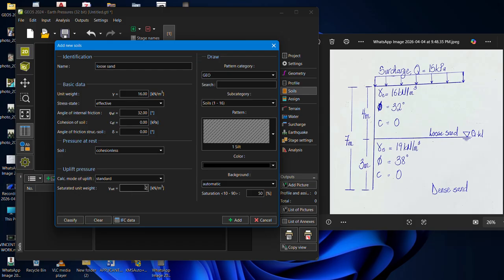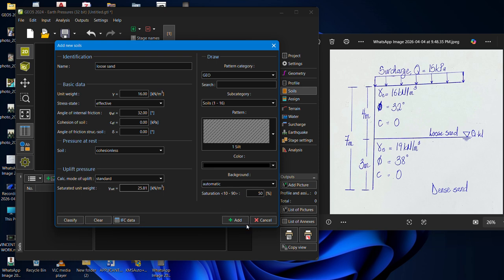So our saturated unit weight is 25.81. Okay, so we are done here.